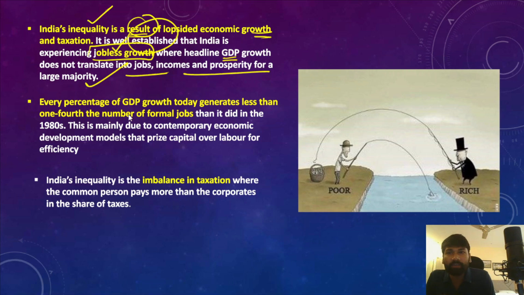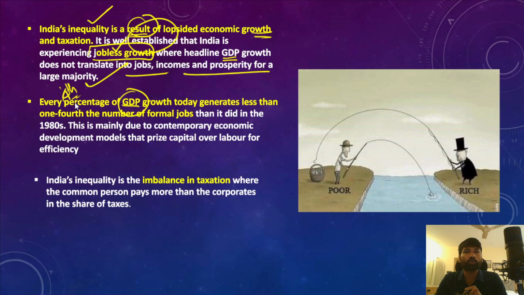In fact, every percentage of GDP growth today generates less than a quarter of the number of formal jobs. Yes, India's economy is growing, but the growing economy is not creating enough employment opportunities for our youth. India is very well known for its demographic dividend, a large working-age population. If the economy is not able to create employment opportunities for a large number of youth in the working age, how can we reduce the inequalities in society?